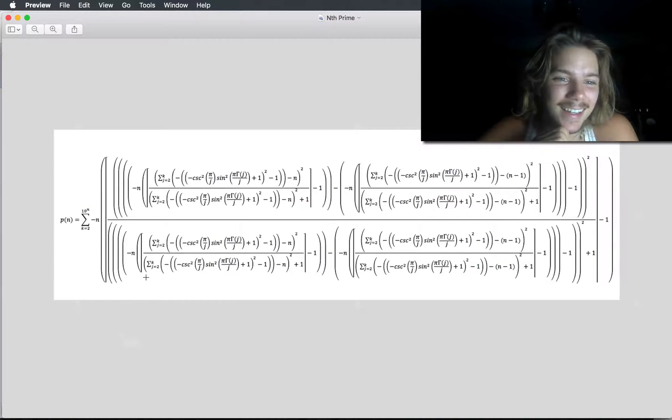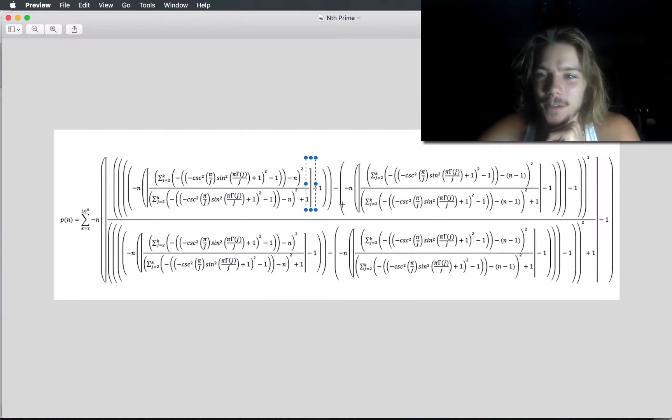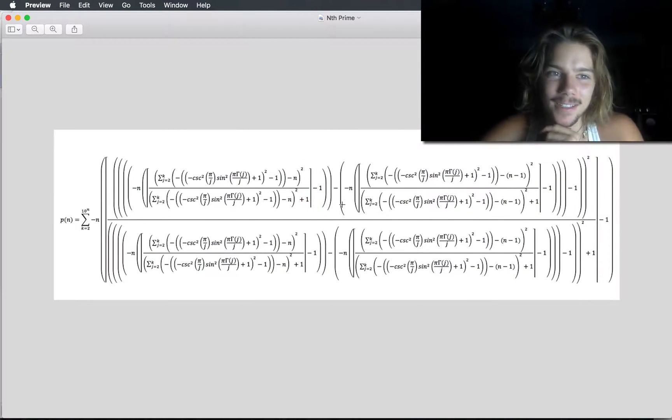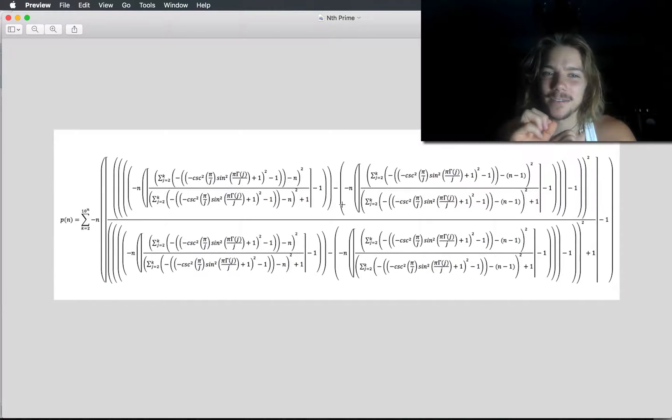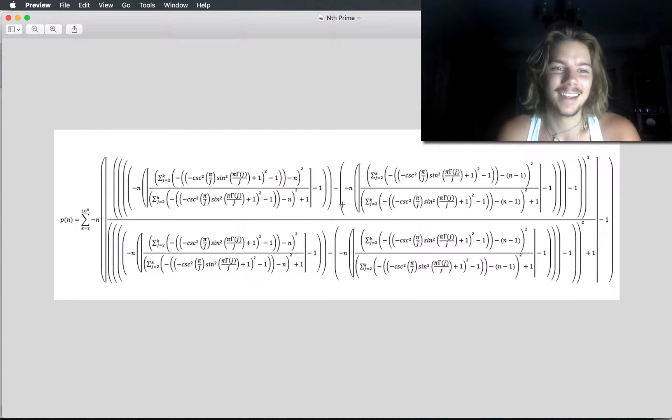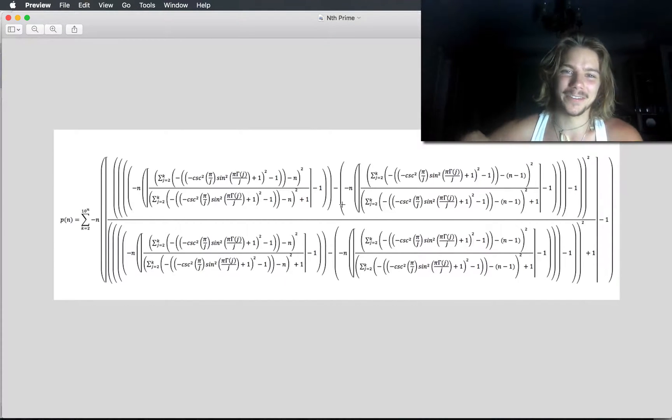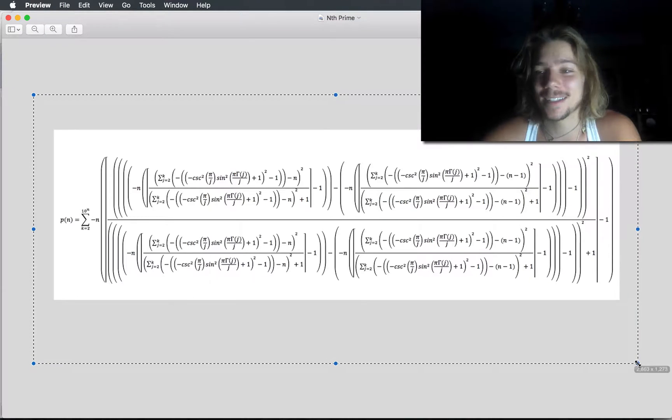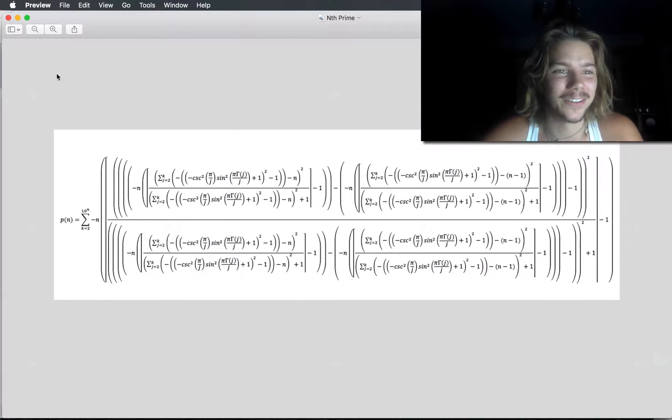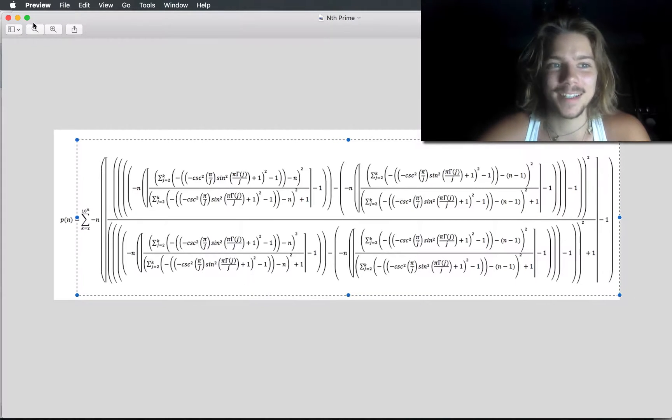And it's obviously not continuous. It involves floor function and ceiling function. And you could get rid of those using some more complex math. The number of iterations required to compute this function is more than just actually testing each number if it's prime or not, and then counting your way up there. So this is not by any means a fast method. But it is cool. And I'm proud of myself for writing it. So this is a function right here that will give you the nth prime. Pretty neat.